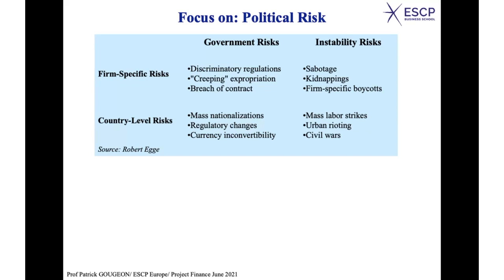And breach of contract, indeed, that's true for PPPs. You have some commitments from the public entity, but maybe you have a changing government and they change the rules, and therefore it may impact the project severely. It may impact a specific project, but government risk also concerns all companies doing business. They might decide on the nationalization of all private companies, so it's mass nationalization. It's not one specific company which is concerned, but all private investors.